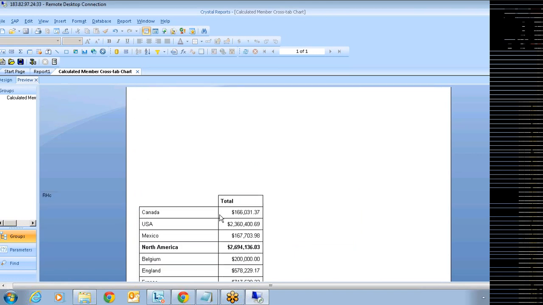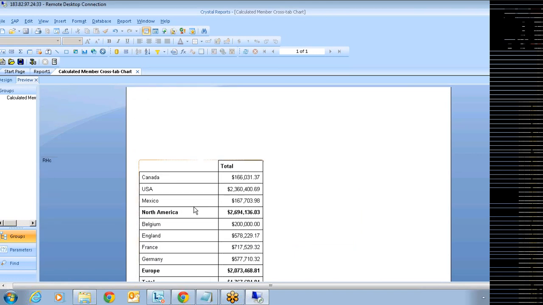And if you observe, here I have a cross tab in this report, and in this cross tab I have all the countries and the sales information. Apart from that, you also have calculated members in your cross tab. So this information I want to bind it to my flash file.